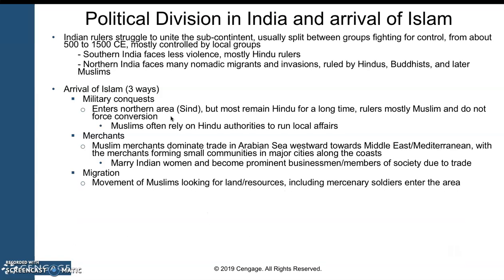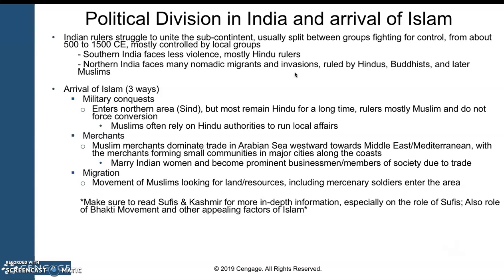The third way is migration — Muslims from Afghanistan, Persia, and further west looking for land and resources, and also people hired as mercenary soldiers coming to fight for local chieftains, warlords, Muslim rulers in northern India, and Hindu rulers in southern India, bringing their religion with them. One important thing to look at is the role of the Sufis in Kashmir — essential to understanding this topic in more depth — as well as the Bhakti movement and the factors that made Islam appealing, particularly in relation to the caste system. The idea of syncretism also plays a role here.